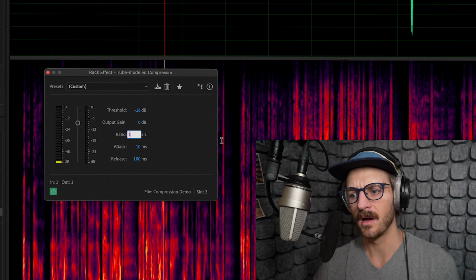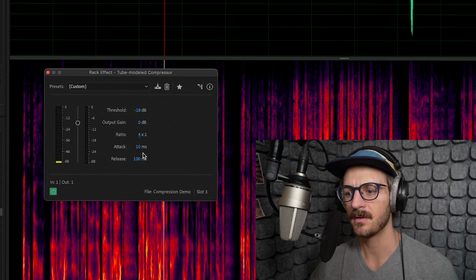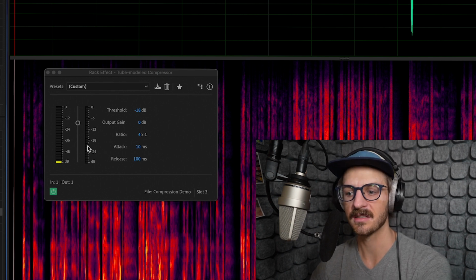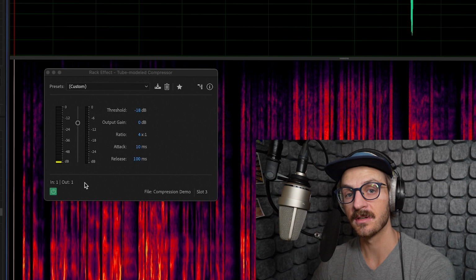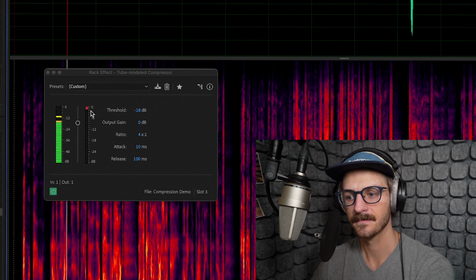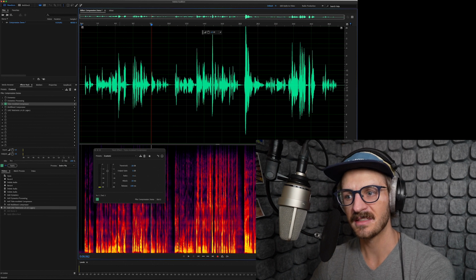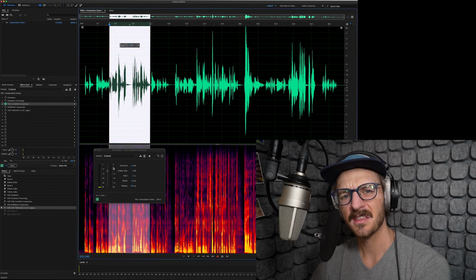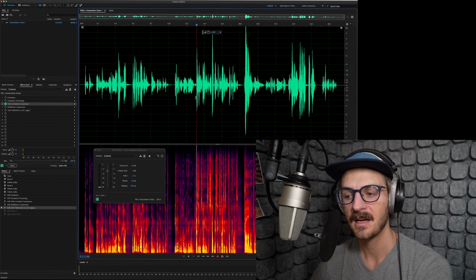Let's try 4:1. That might be a good place to go. And we'll just play it, and we'll watch this meter here, because that'll show us how much gain reduction is going on. Edward Bear, known to his friends as Winnie the Pooh, or Pooh for short, was walking through the forest one day. So that looks pretty good. On average, during these sort of medium loud bits, it looks like we're taking off roughly 3 to 4 dB in this meter reduction, which is a pretty good place to be living.